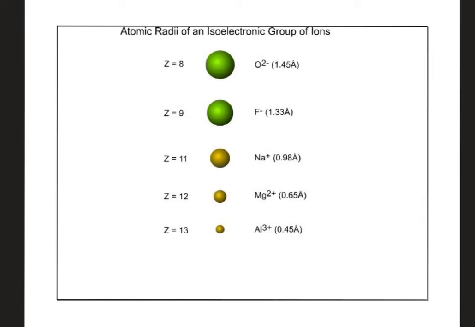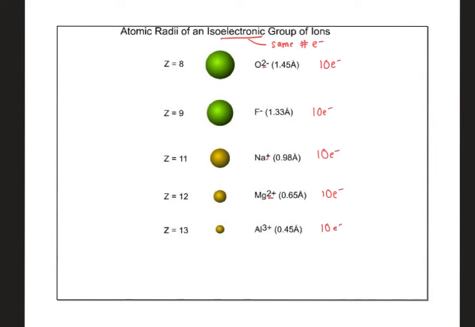All right, here's a good vocab word. Isoelectronic means these atoms have the same number of electrons. So oxygen normally has 8 electrons, but when we gain 2, there are now 10 electrons. Fluorine normally has 9 electrons, but when we gain 1 electron, we have 10. Sodium normally has 11 electrons, but it formed a positive charge, so it lost an electron, that's 10. Magnesium has 12 electrons when it's neutral, but it lost 2 of them, so we're at 10. And aluminum, same idea, lost 3 electrons. So all of these have 10 electrons.